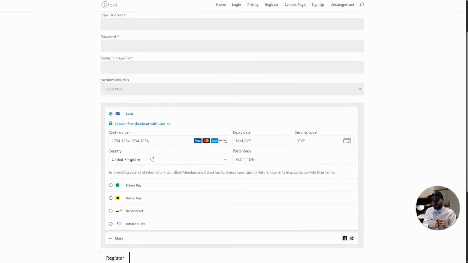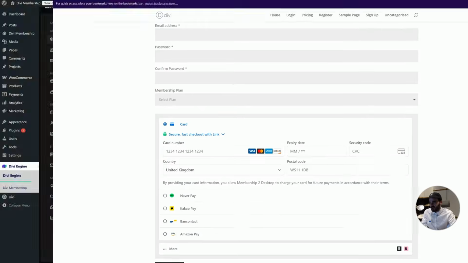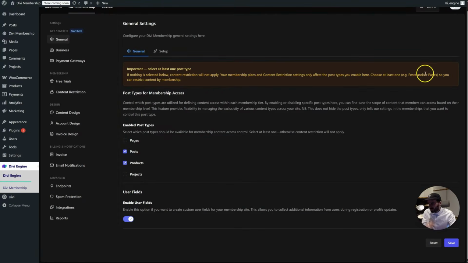Check out the video because there's different options. You know, you can have them in tabs, you can have them in accordions. You can also just have a simple card. If you don't want to have this advanced view where it looks like this, you can just have a simple card, which you probably will see later in the video. Okay, so that's the Stripe version 3.